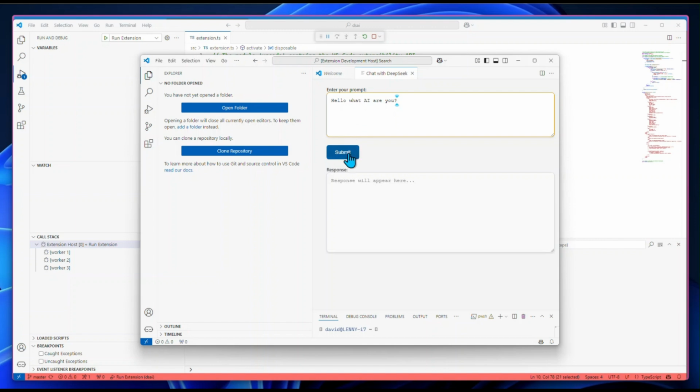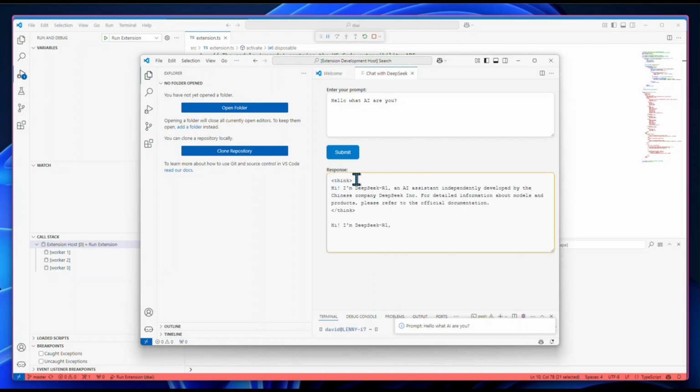Now, when I hit submit, this is talking through Ollama to the DeepSeek model. And you'll see the 1.5 billion parameter model isn't too bad. Don't worry about those tags, I haven't quite done my job yet. There you go, it's come back. There's a little bit of duplication because I haven't quite formatted the output yet. But this is actually a response back from the DeepSeek AI model R1 running locally in Docker via Ollama.